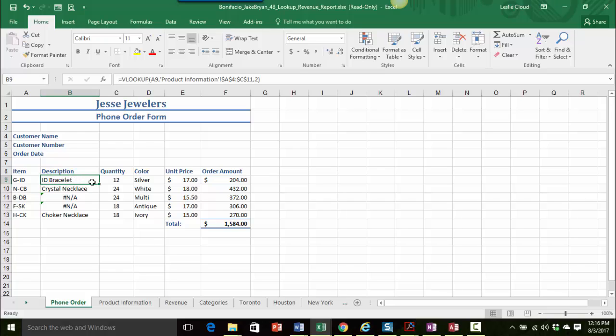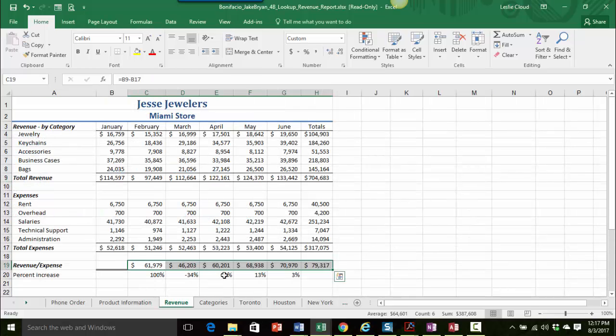Now if I go back up here, I'll use my fill handle to copy back down, and you can see everything looks pretty good. As I click down into each cell, I can see that the reference to the table is still intact even though we're going down here. So you did have everything correct over here for the unit price. It was just over here in the description area that you needed to include those absolute references to the table information.